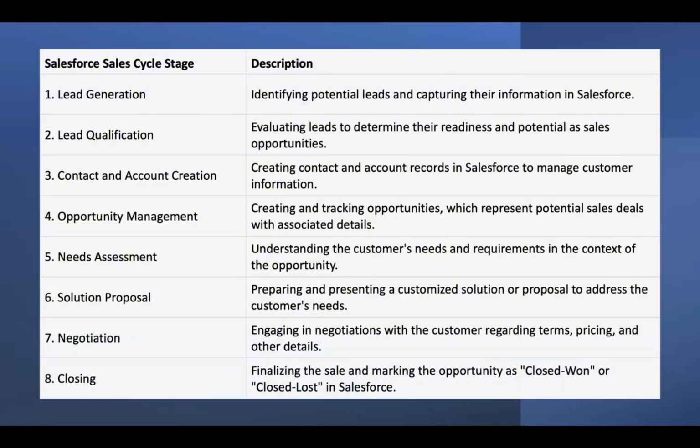And I said it earlier in this class that an account is the record of the company's name. When you say account record of a customer, it has to do with the name of the company.